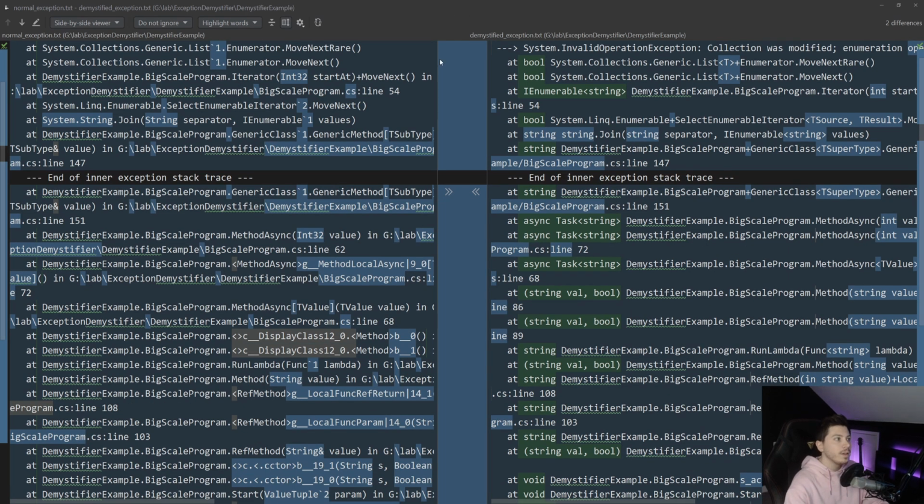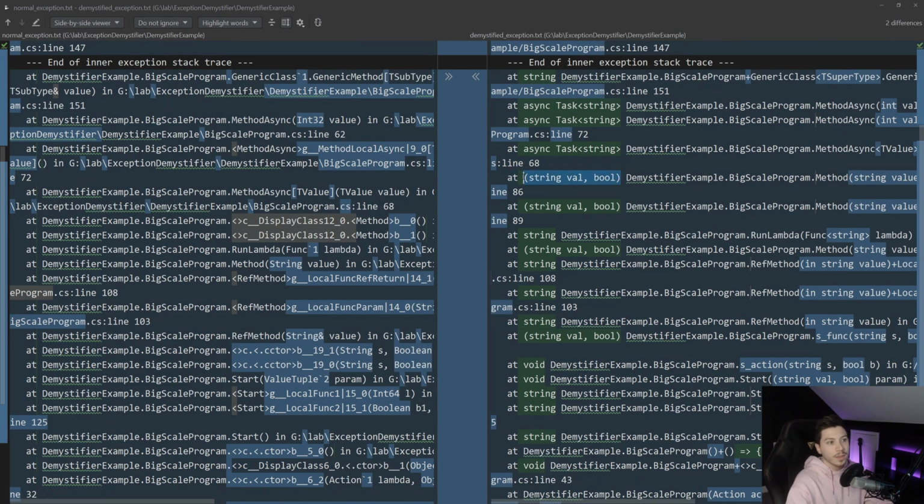But as we saw before, we have the type of the thing that actually was thrown here. Instead of having this little one or two for generics to indicate how many generic types this has, it will actually grab the generic type names and put them here. And same goes for, for example, here it's using Int32, while here we're going to use int, which is what we are actually using in our code. We will also, again, grab the name for both generic types exactly as they are in the method to make it clearer. In the scenario where you have a tuple, you will actually get the tuple format here with the exact names as well, if there is a name, for example, the string val.